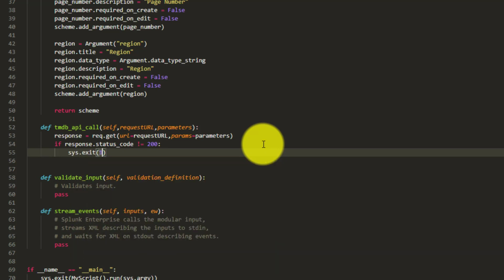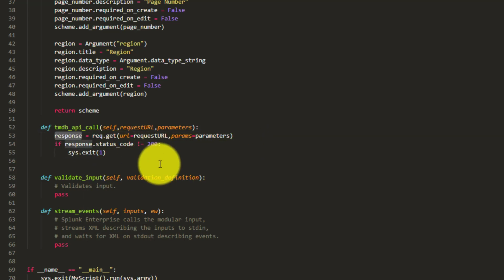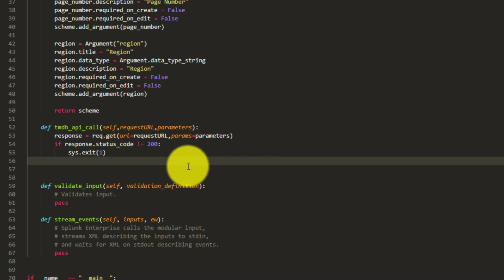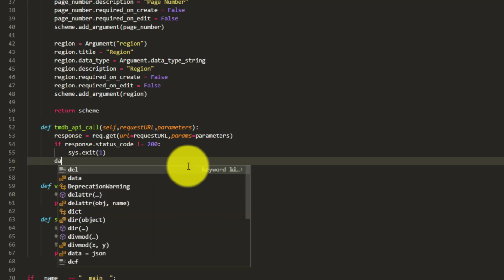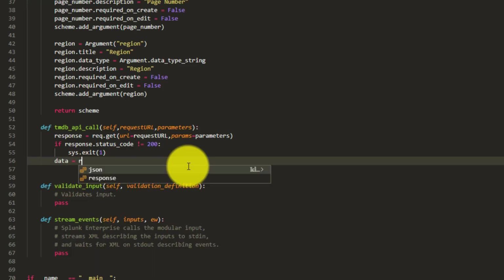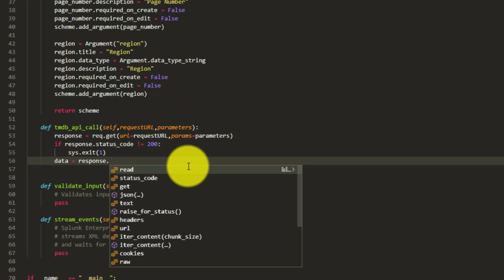We'll just say exit code as 1. And if we are getting a response properly, that means if we are getting 200, a successful HTTP response, then we will take that response and we will convert it to JSON.